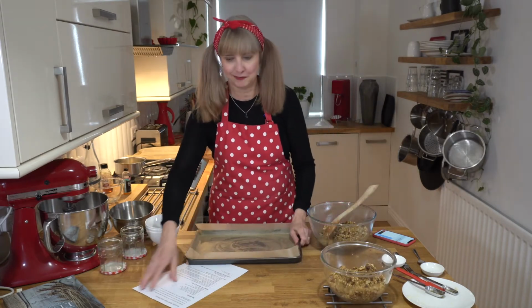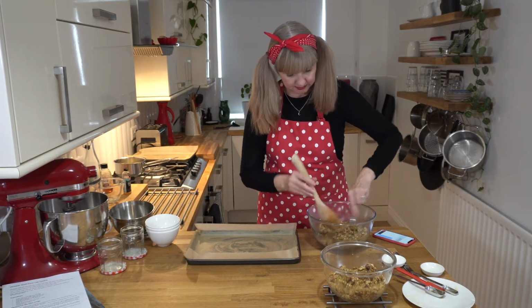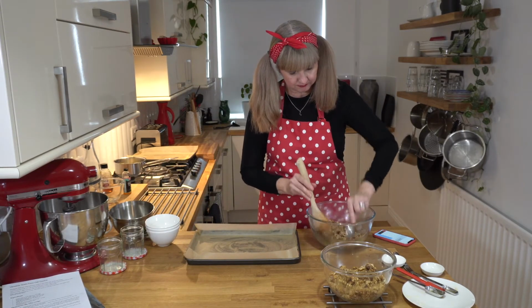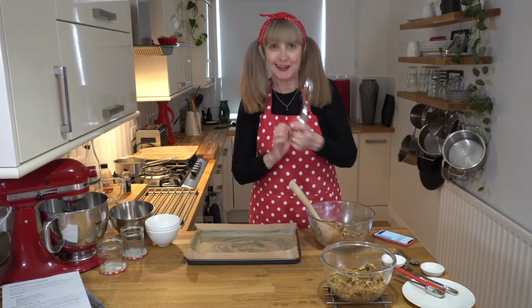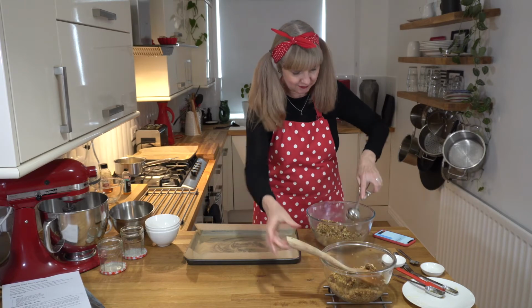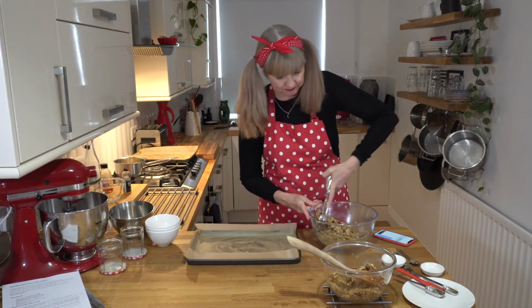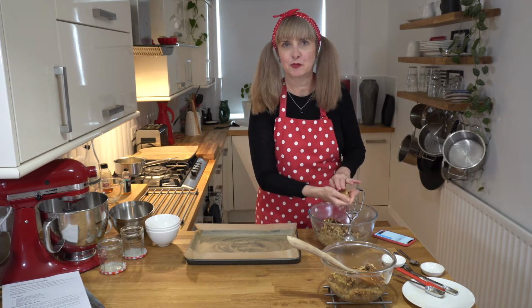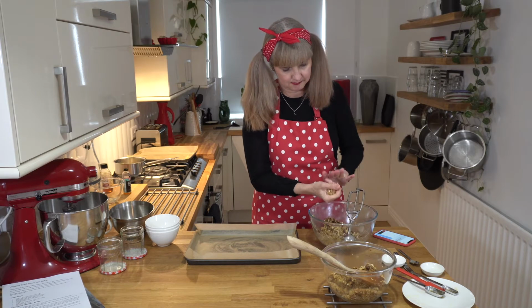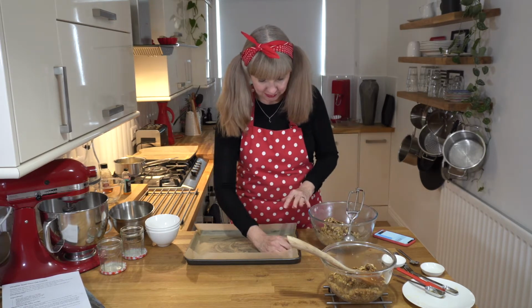Okay, let's pop one bowl to the side. So now let's start rolling. So you can either grab like a little spoon, but I actually think that I like my ice cream scoop. It kind of gives you a nice shape. It does half of the rolling for you. You just got to kind of squeeze it together with your hand to make it squish together. They don't have to be perfectly round. And then you just pop it on the tray.